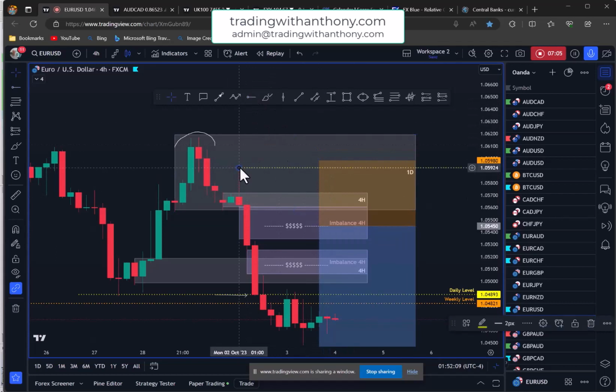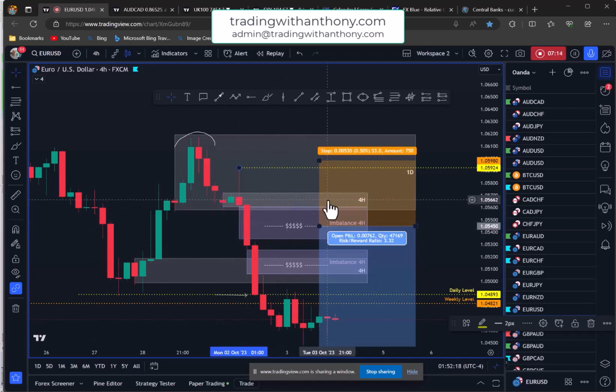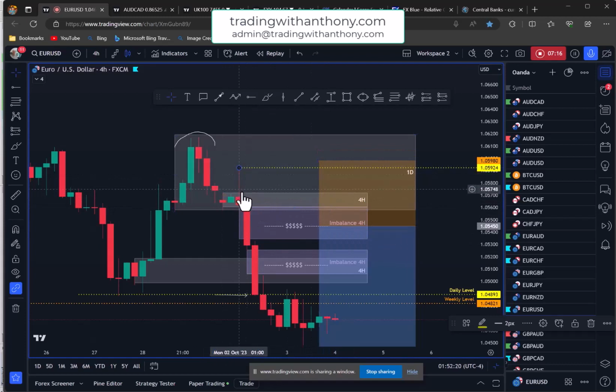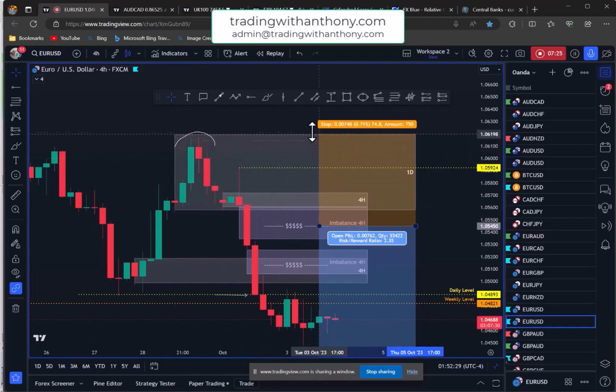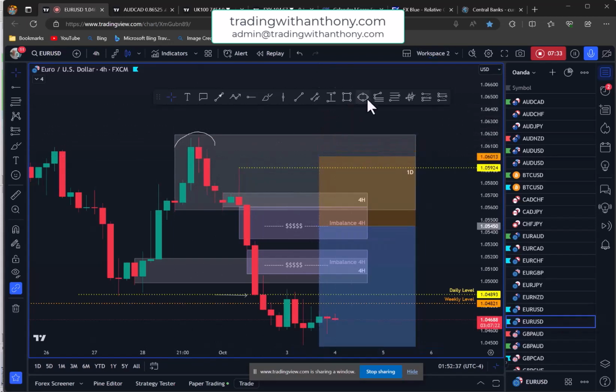Just be careful because they're going to be attacking these previous daily levels, these highs here. They're going to be looking to take out liquidity above these daily levels, right? So, where do you want to go with that? You've got a daily order block up in here. So on the daily time frame, my stop loss is here. On the 4-hour time frame, my stop loss is, I'm okay with that. I would go at least 50%. Where are we? Halfway through.